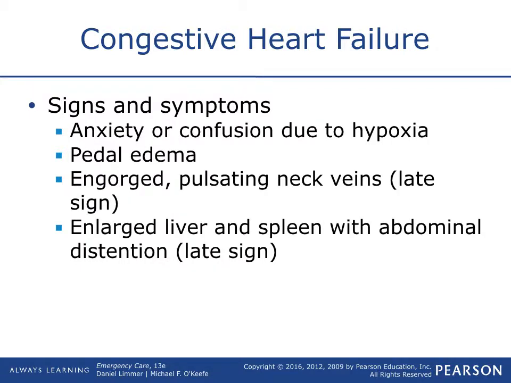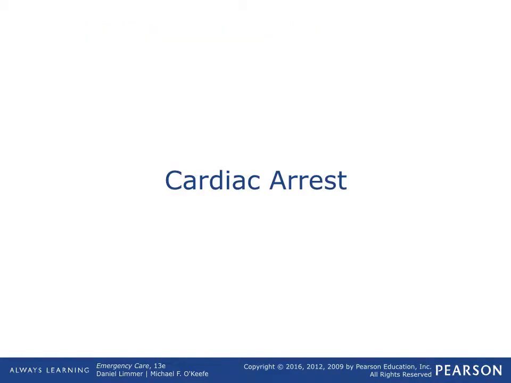Anxiety or confusion due to hypoxia. So if you're not getting enough oxygen, obviously you're not getting it to the brain. You're going to be hypoxic. Pedal edema, swelling of the legs and feet, engorged pulsating neck veins. Late sign. That's a bad day. If you go on a call and they already got the pulsating neck veins, that's a bad day. Enlarged liver and spleen with abdominal distension. Late sign as well, because everything's going to swell, fluid buildup.